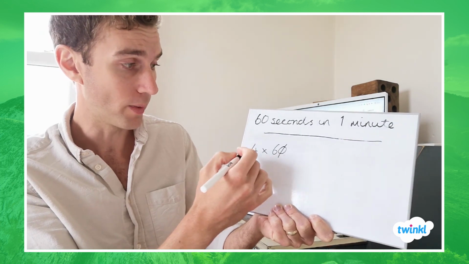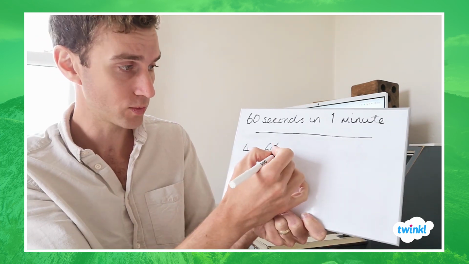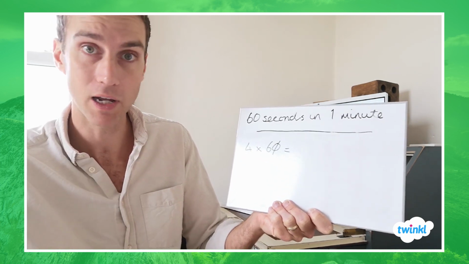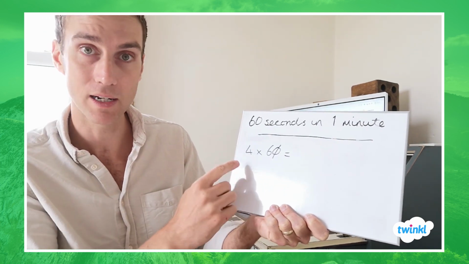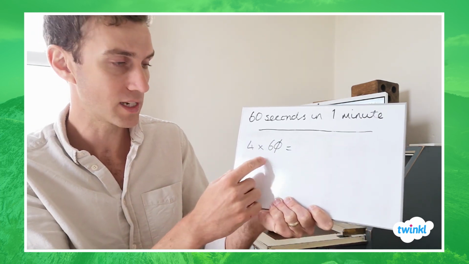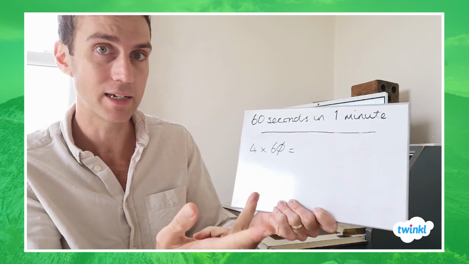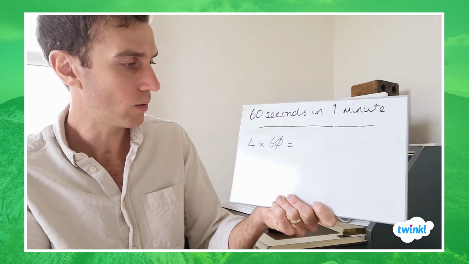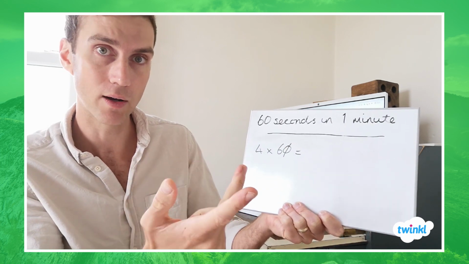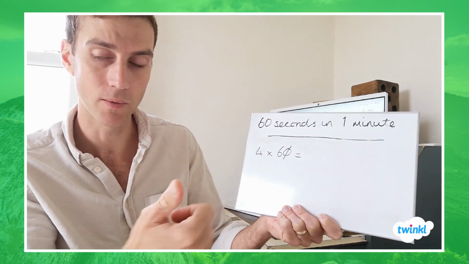So now I do know my 6s, or maybe I do know my 4s, or maybe I can just use repeated addition and count up in 6s, or count up in 4s, until I have 4 lots of 6, or 6 lots of 4. Let me show you. So I could do 4 lots of 6: 6, 12, 18, 24, or I could do 6 lots of 4: 4, 8, 12, 16, 20, 24.